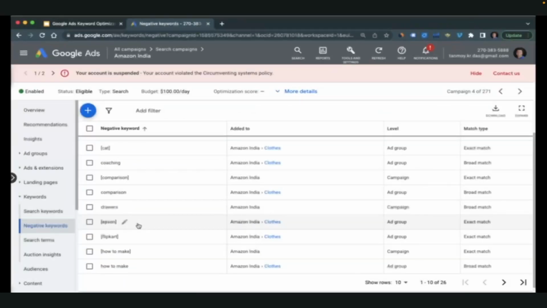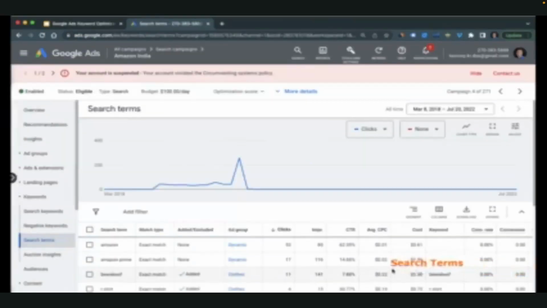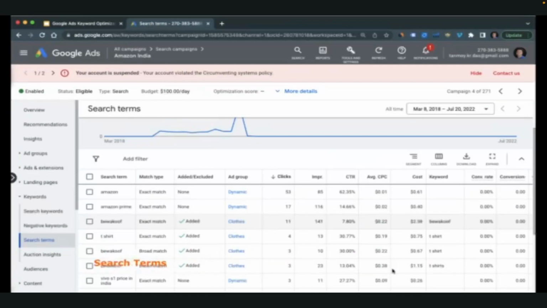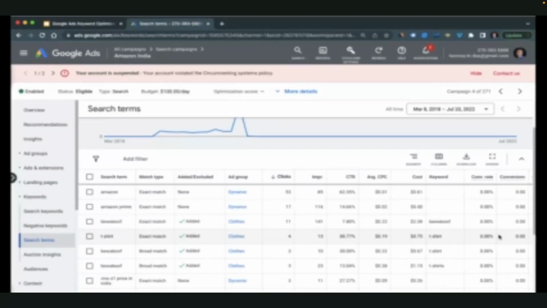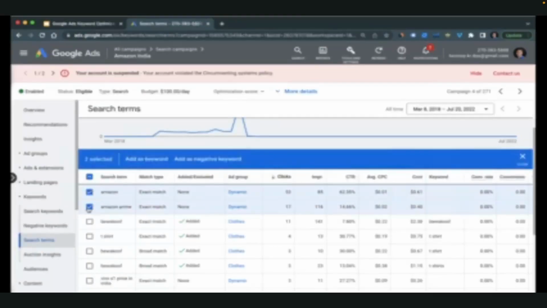The other thing which we can do out here is we can make use of the search terms report, wherein what we do first is we go ahead and sort the search terms by conversions, which will give us an idea of which are the high converting search terms which we have in the campaign. Once we identify those search terms which are converting for us, we can select them and possibly add them to a campaign as keywords as well, so that their chances to trigger ads will increase. So search terms turns out to be a really good report which introduces us to some new keywords for the campaign.